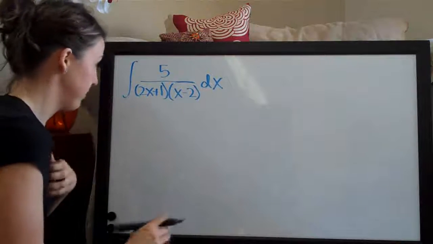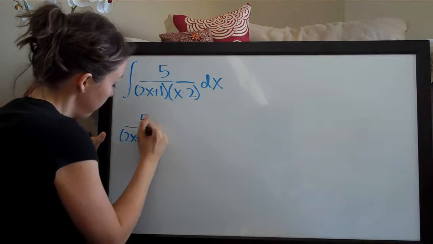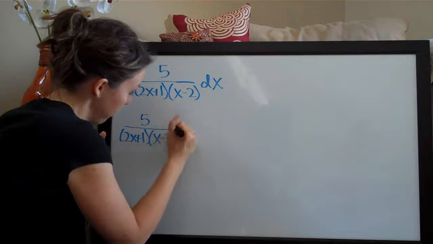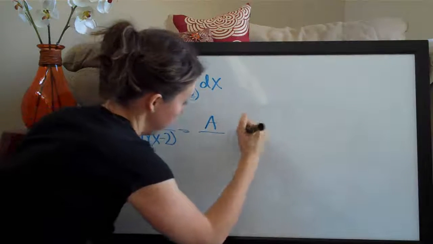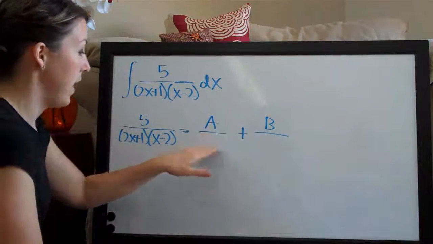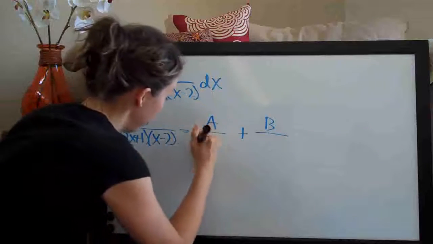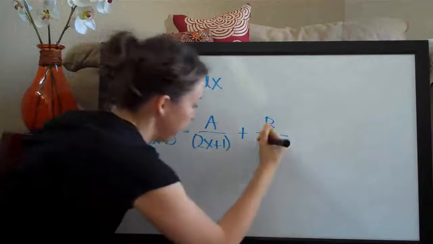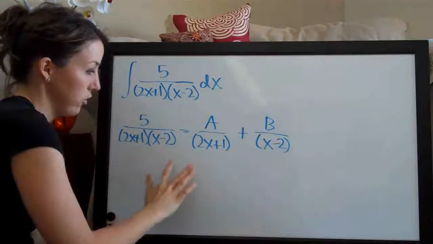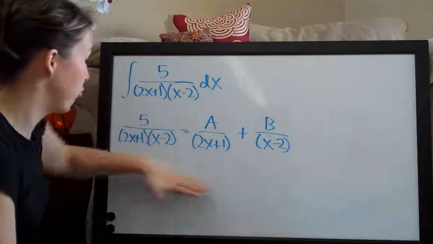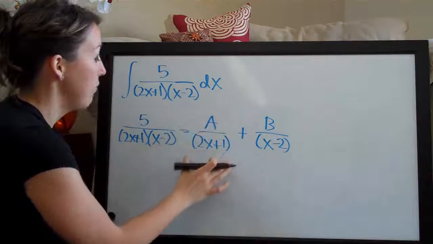The way that we do partial fractions: we ignore the integral for now and we write this whole thing again — 5 over (2x+1)(x-2) — and we set that equal to A and B over one of each of these terms. You can randomly assign them, it doesn't matter. You could flip this order if you wanted: A over (2x+1) and B over (x-2). You always add in the center and write this whole thing out. This is the first step always in partial fractions.